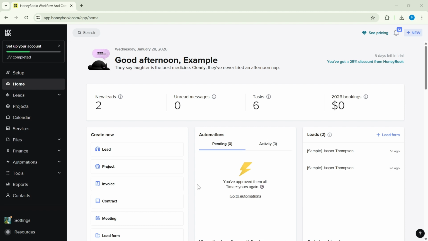This page gives you a snapshot of activity, but for today, we're going to focus on where to find the client portal preview. Look to the left side of your screen. That vertical bar is your primary navigation. It houses everything you need from projects to tools, and it's where you'll find the key settings for your account. The option we need is Settings. Depending on your layout, it may appear as a gear icon or as the word Settings. Click it to open your account configuration area.